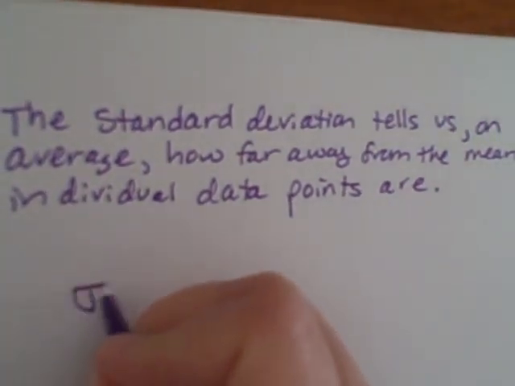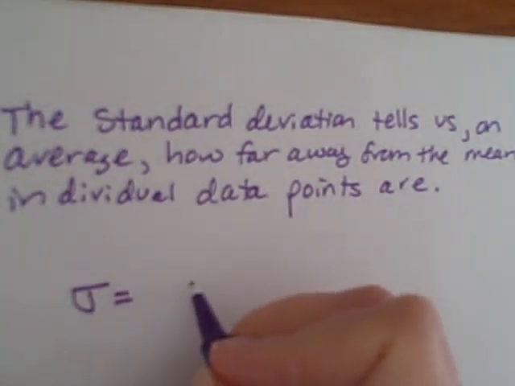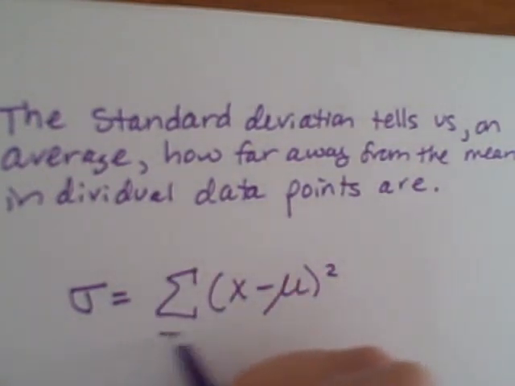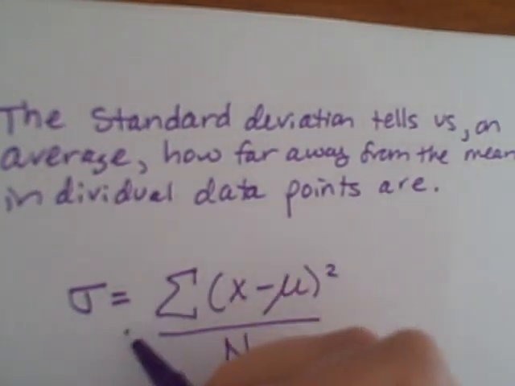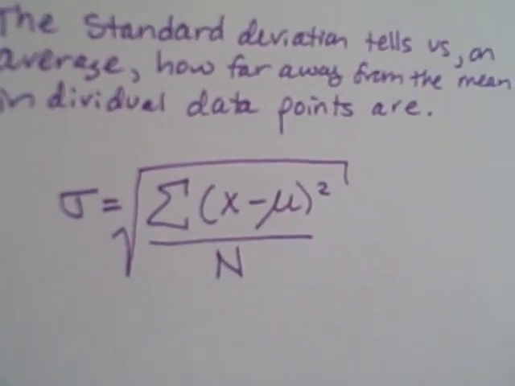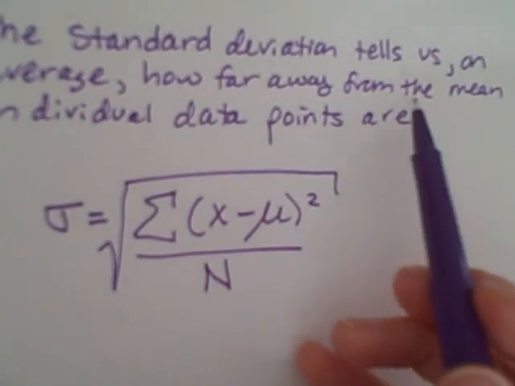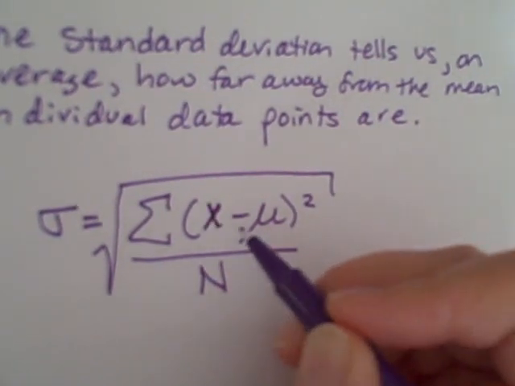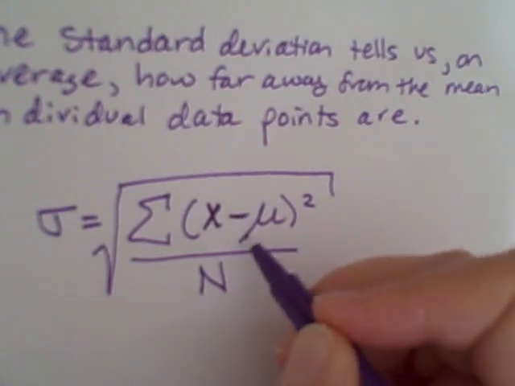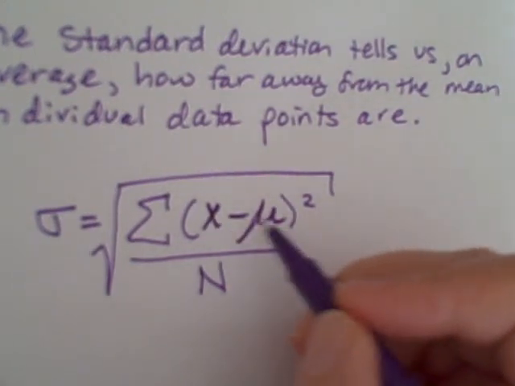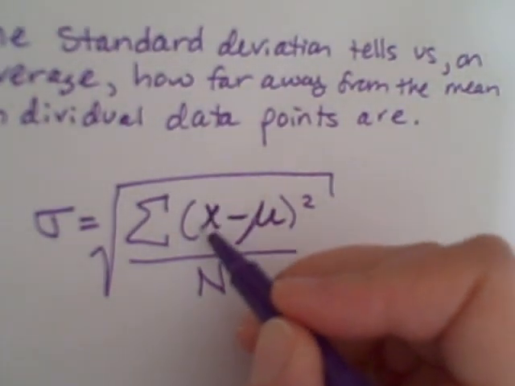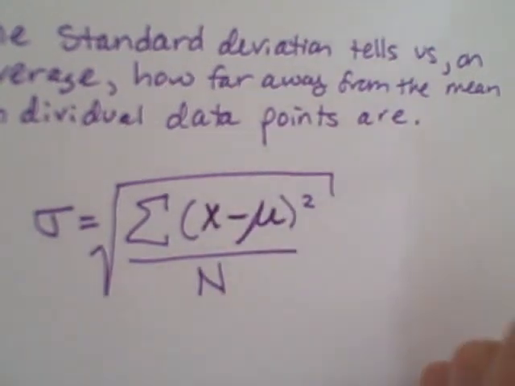When I'm thinking about the formula for standard deviation and looking at what's going on, there are a couple of things to notice. First of all, if I wanted to know how far away from the mean a data point was, I would take the value of the data point - that's the x - and subtract the value of the mean. That'll give me the distance between any individual data point and the mean. So that's where the part of the equation that's inside the parentheses comes from.